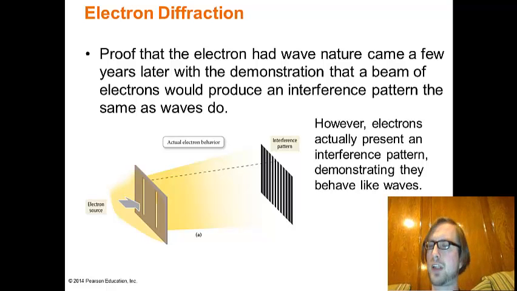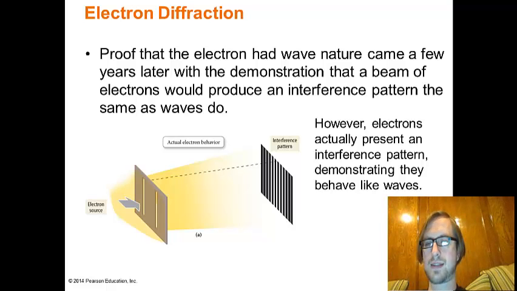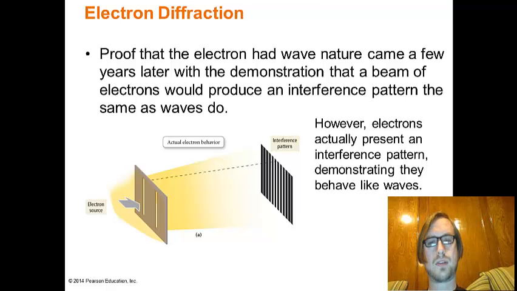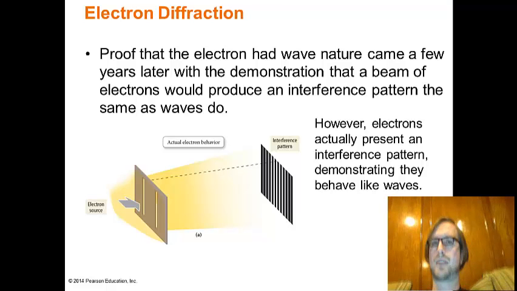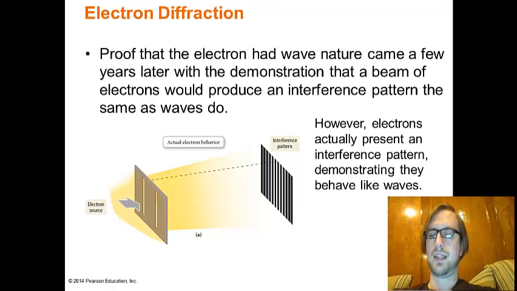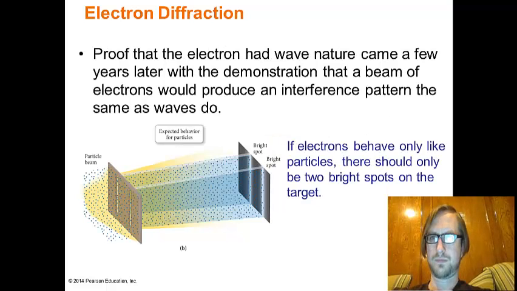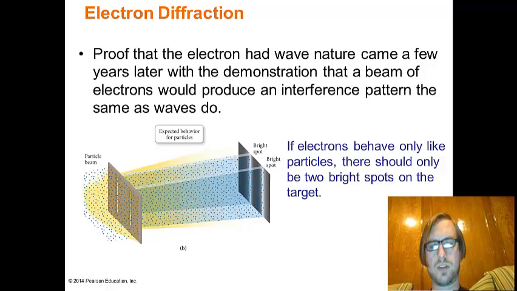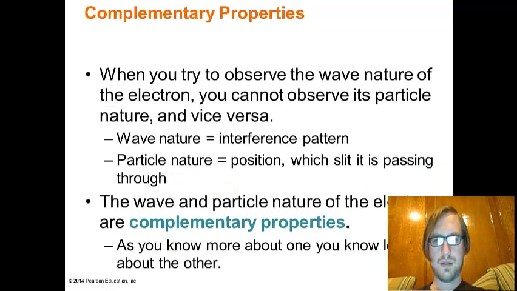pattern. If we talk about the determinism again, the determinism says that if you know all the information and you knew the rules, you could predict everything. Well, if we fire one electron, and then we fire another electron, even under the exact same circumstances, they don't necessarily hit in the same locations, which is strange. So here's what I was talking about: if we were talking about particles, you should only get the two bright spots, but we don't.